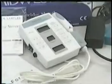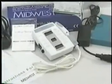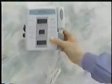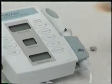Let's review the content. Installation is a breeze and takes longer to describe than to perform. First, decide on where on the counter or wall you would like your CCS unit located. If you elect to place it on the counter, remove the wall mount bracket. You may also remove the plug from the handpiece holder and use this as a needle recapping station.